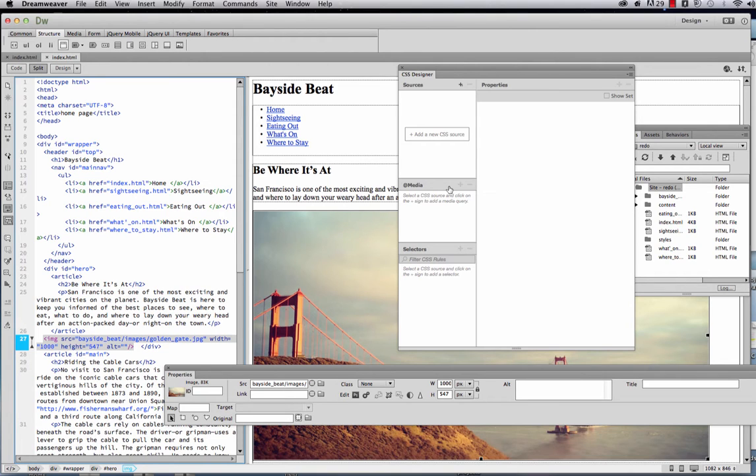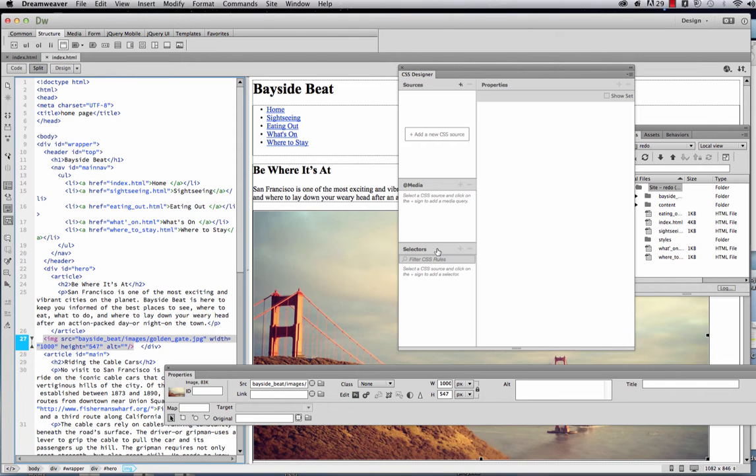Now down here is the selectors, and this is the pane that you're going to use to manage all your style rules for your current page. And current page is whatever you have assigned. If you created a new style sheet, then it's going to be that style sheet. We're going to show you how to do this. The selectors will be the rules that apply for that current style sheet.